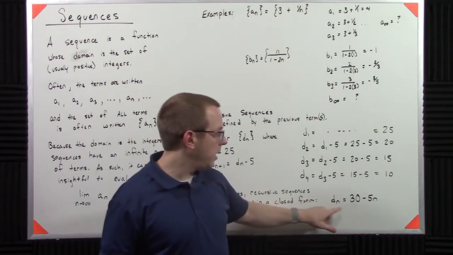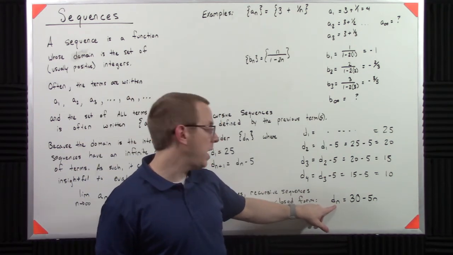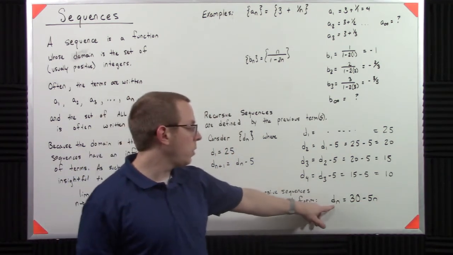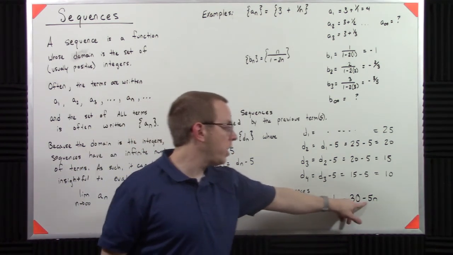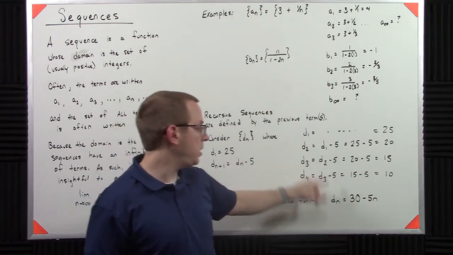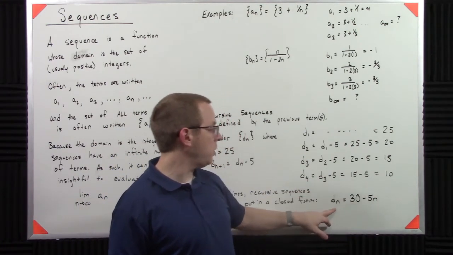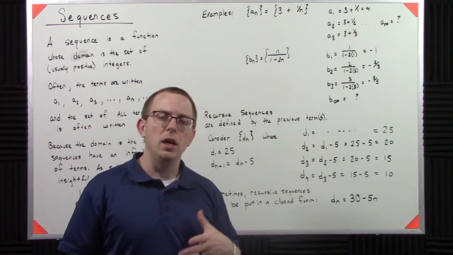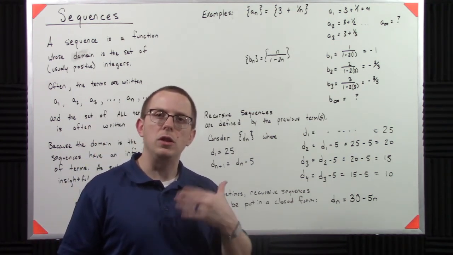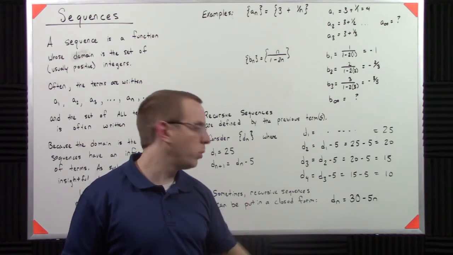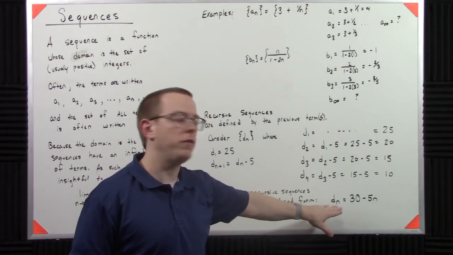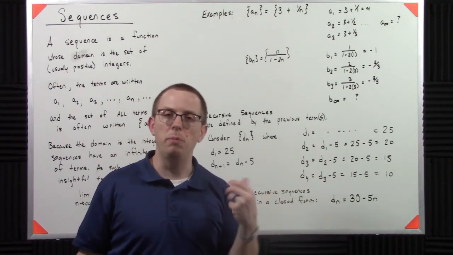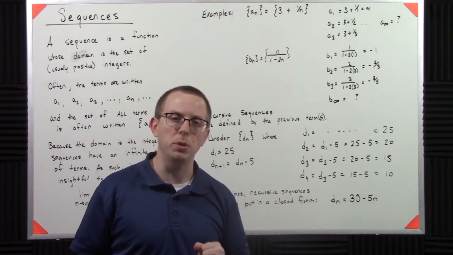And that's this idea. In this particular case, the nth term is 30 minus 5n. You'll notice this matches. d1 is 30 minus 5. d2 is 30 minus 10. d3 is 30 minus 15, and so on and so forth. It's a little beyond the scope of what we're talking about right now, proving how I did that. I mean, obviously, you could just say, okay, well, clearly it's true. But mathematically, proving that is a little more complicated.